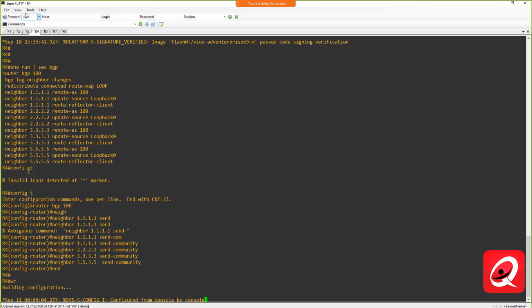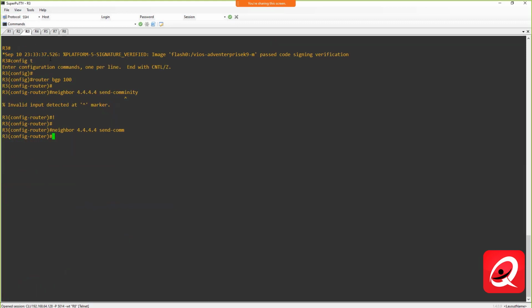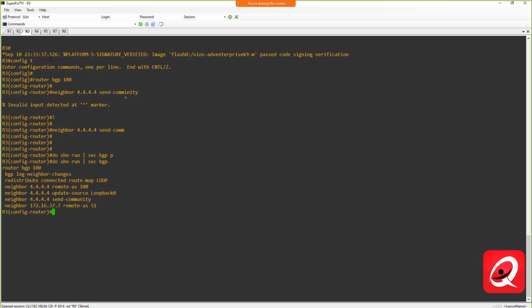All right. And then we want to go into R3. And we want to do this for our eBGP peers as well. So neighbor, send community.